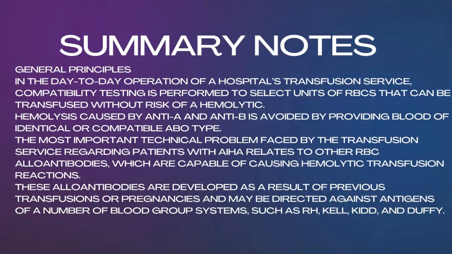The most important technical problem faced by the transfusion service regarding patients with AIHA relates to other RBC alloantibodies, which are capable of causing hemolytic transfusion reactions. These alloantibodies are developed as a result of previous transfusions or pregnancies and may be directed against antigens of a number of blood group systems, such as Rh, Kell, Kidd, and Duffy.